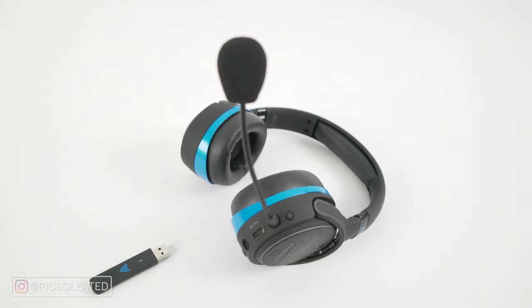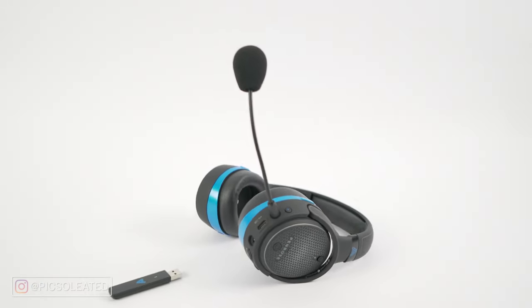And the headset out of the box is not bad, but if you really want to take full advantage, this is one of those headsets where you have to nurture it. You have to go into that EQ preset and adjust it to what you prefer. One helpful hint with the EQ preset is that when you adjust it, you will notice that the volume does get lower.